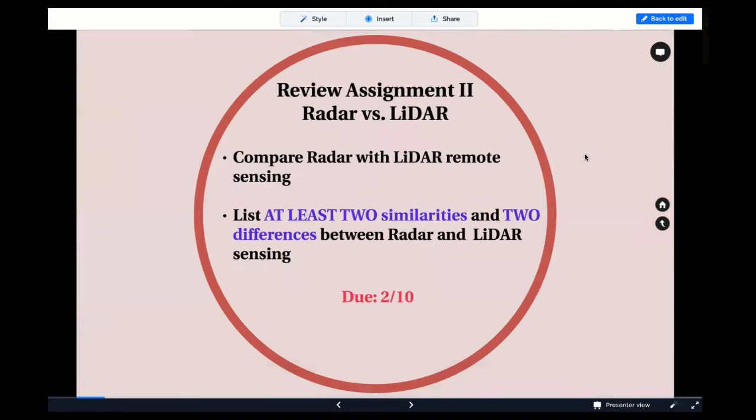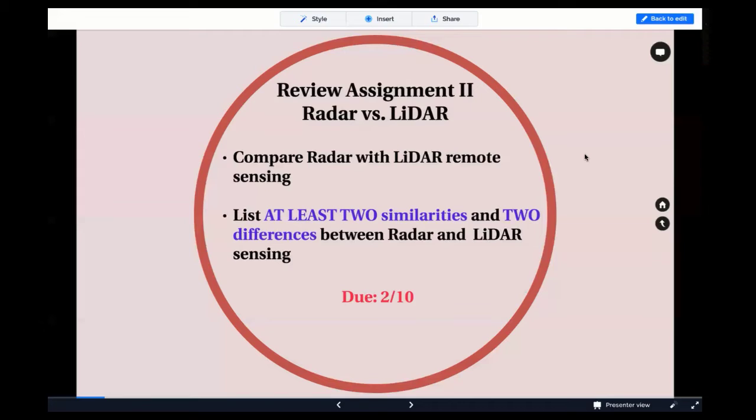So I want to bring up the review assignment first, so that maybe you can start a new document, a Word document, or maybe a Google Doc to start answering the question for today. We're going to change the format for this review assignment because originally I thought we could do an online discussion, but I figured we can just do a Word or a Google Doc write-up as opposed to a discussion, because we already have a discussion ongoing. So this one will only be a regular document.